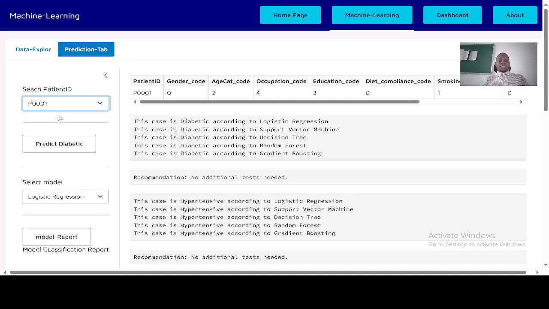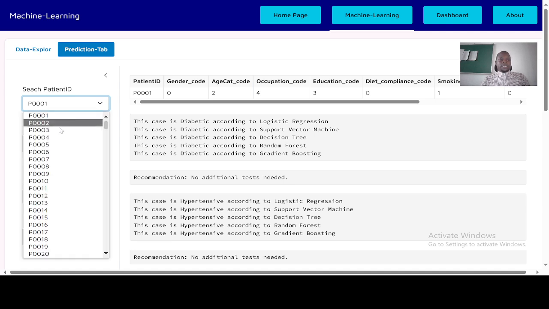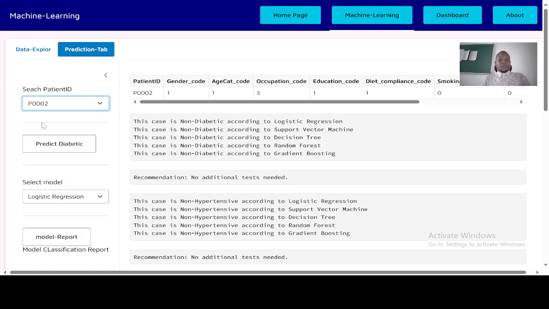If we select here, you can see this patient is diagnosed as likely diabetic. Let's see if we can try to predict patient number 2. From here, patient number 2 is determined as not diabetic or hypertensive.